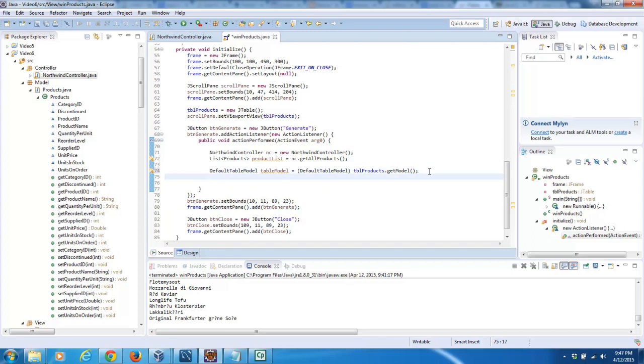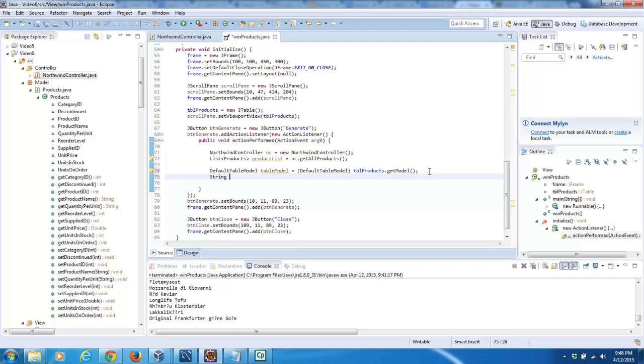Right, once you have a model, then you have to decide what information you want to put inside the grid. For example, we want to put ID, product name, and price. So the header of the grid should be ID, name, and price.